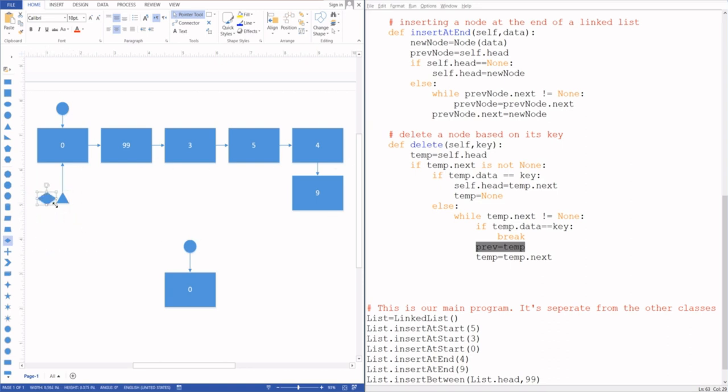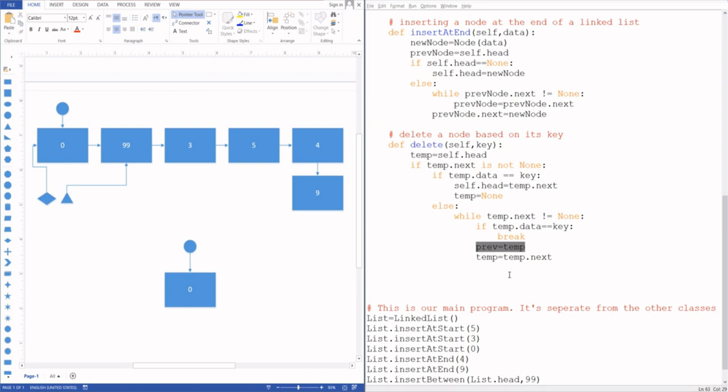and I'm going to use this rhombus shape to say, okay, previous equals temp. So where's temp pointing? Temp is pointing here. Previous is going to point towards the same location. Then we say temp equals temp.next. So temp right now, this pointer should point to where it is pointing. So this is temp, as we can see, it's pointing towards it. Where is the next? This is the next. And we say temp equals temp.next. So what we do is this.